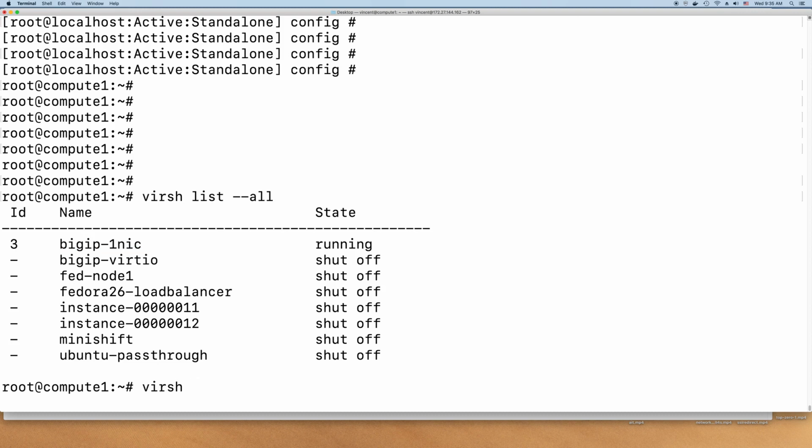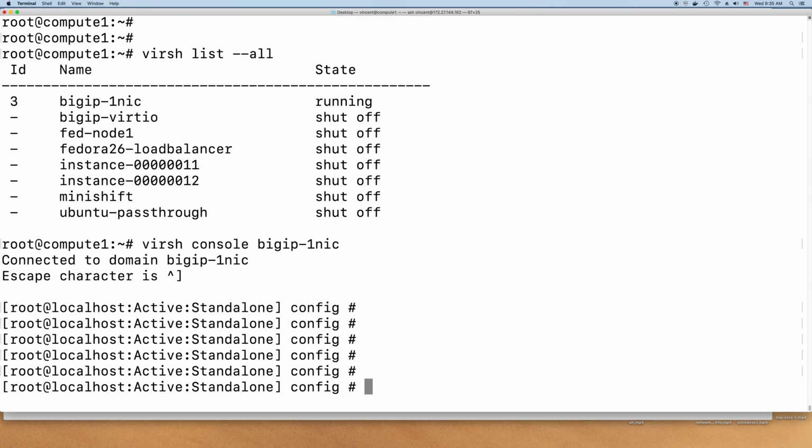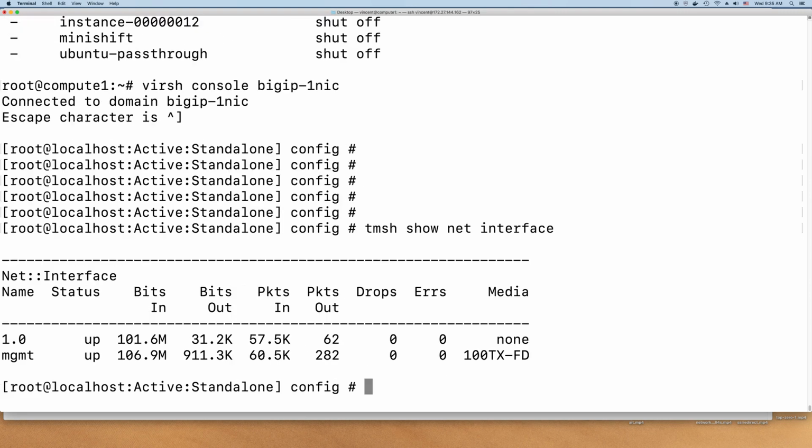So I'm going to console into this BIG-IP one NIC virtual machine. Okay, so it is one NIC. Here is the data plane interface, and this is the management interface, but actually they are the same interface.